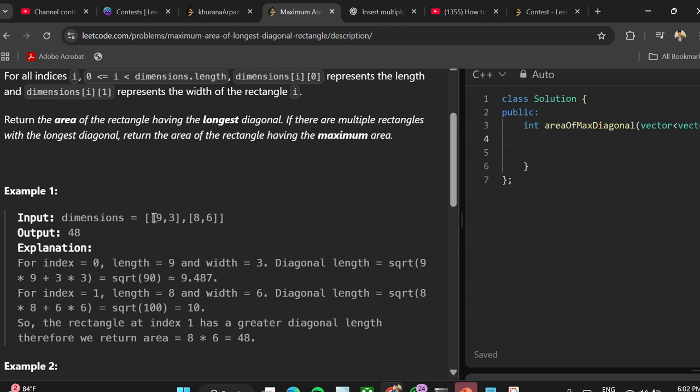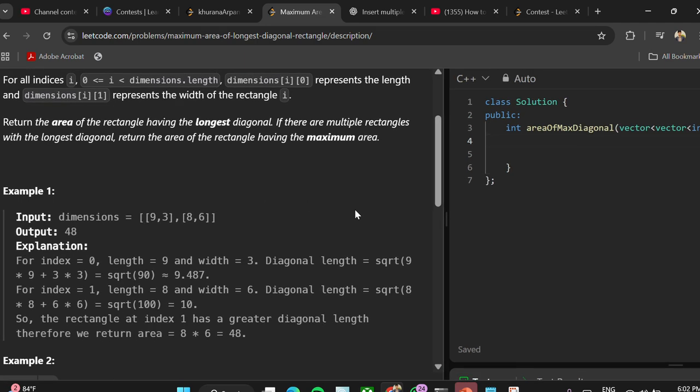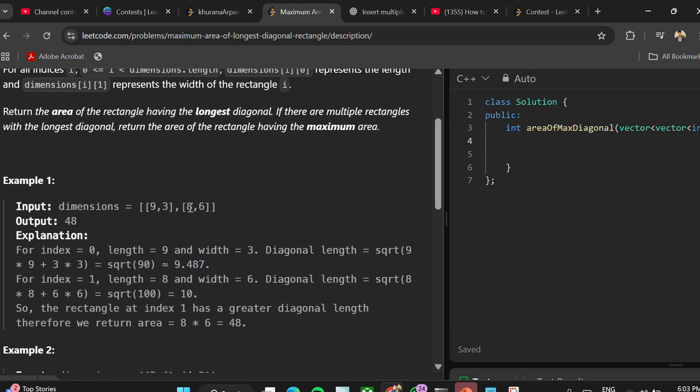How do we find the diagonal of a rectangle? The diagonal is the root of length square plus width square. So what is the square of 9? 81. 81 plus 9 is 90. Root of 90 is 9.4 something. And then we store it somewhere, and then we find the area.